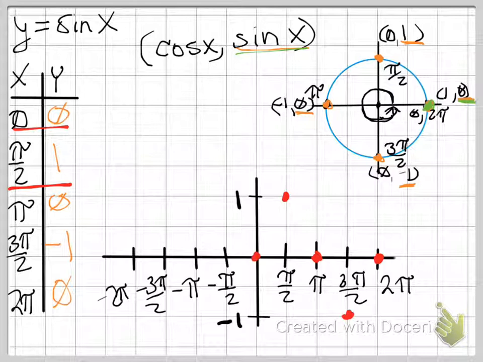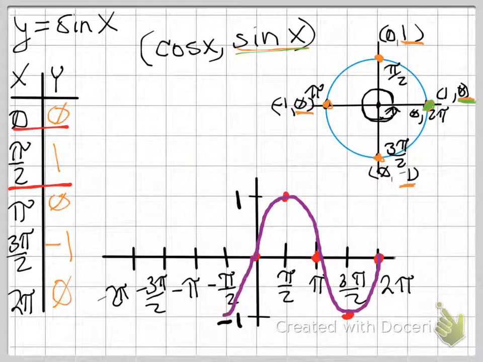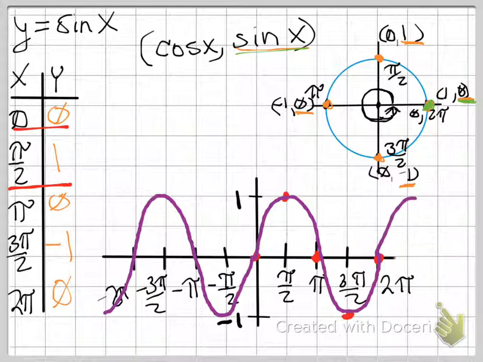So, if I'm connecting these points with smooth curves, not with points, that's how you graph sine. Now I can keep going, and I should keep going. That's just what this graph does. It keeps going. Actually, it's going to keep going that way also. So, that's my graph of sine of x.